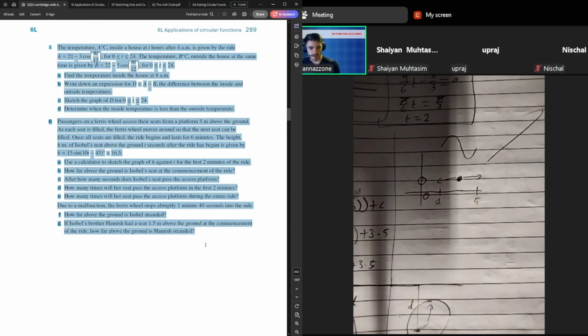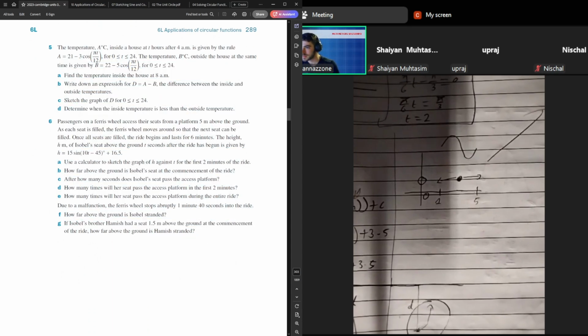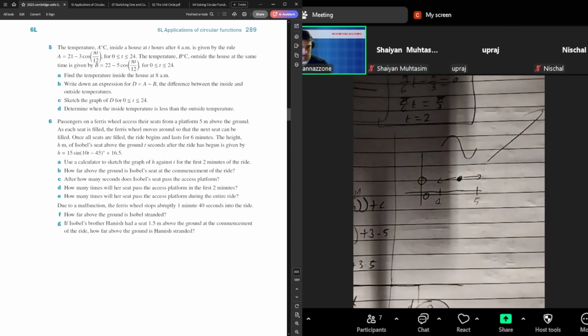Let's see, which of these would be better to do? Temperature at time, whatever that is. Sketch the graph of... Oh, because you've got two different... Yeah, okay. That could be complicated. How about this one? In degrees. Yeah, both are about as complicated as each other. Let's just stick with 5. Okay. I'll put that one in the chat again. Have a read of it while I do that.